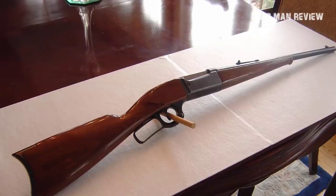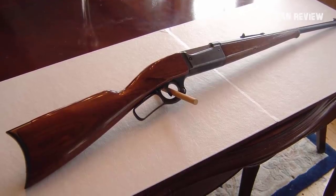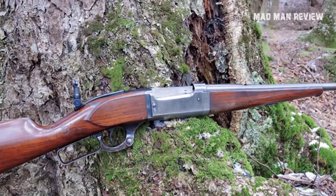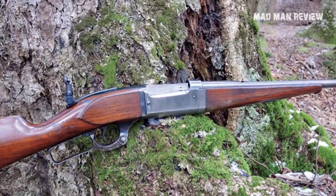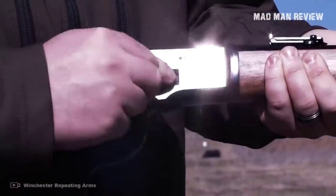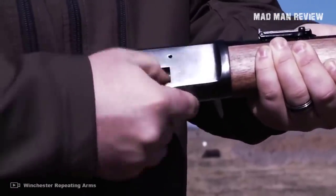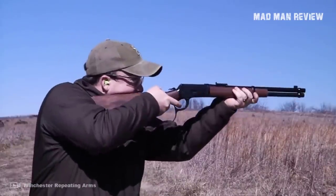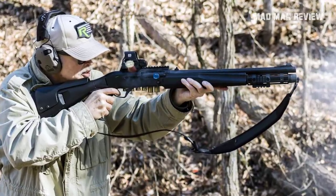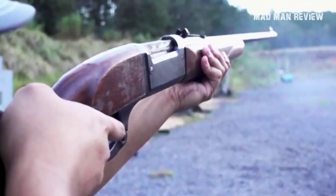Savage continued to work on his rifle, and the Model 1895 evolved into what became the Model 1899. Produced from 1899 until 1998, it became one of the most successful hunting rifles ever made — until 1960 alone, one million were made. Most of the development actually happened on machinery of the Remington factory. Remington was offered this design, but at that time Winchester and Remington were owned by the same parent company, which wanted to avoid competition for Winchester and blocked the production of lever action rifles by Remington. For that reason, Remington went into the semi-auto and pump action market in 1904.